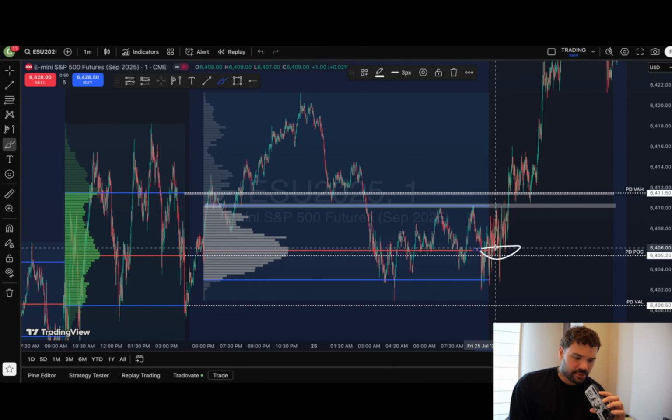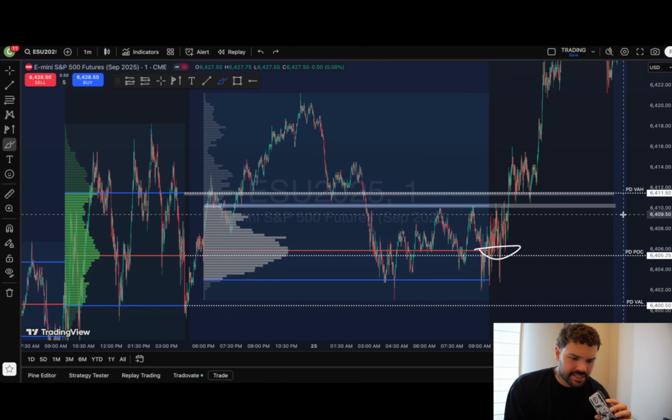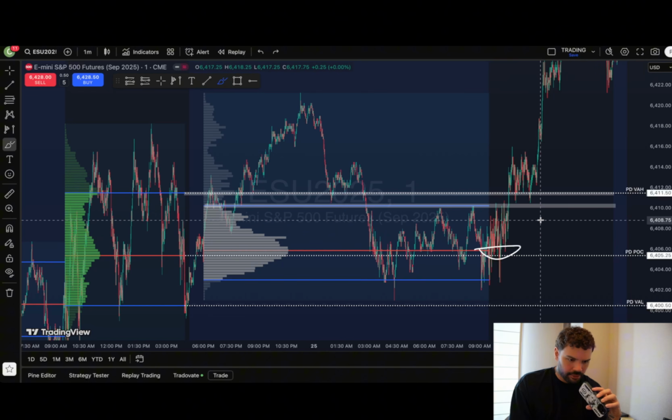Then, of course, seeing the bulls hold the fair value price and push above premium pricing at the value highs of both the overnight session and the previous day's value area, we can now confidently say that the bulls are going to be in control for at least the first part of the session. So that's our 2 confluences we have so far in the context of what we're seeing on the profiles.